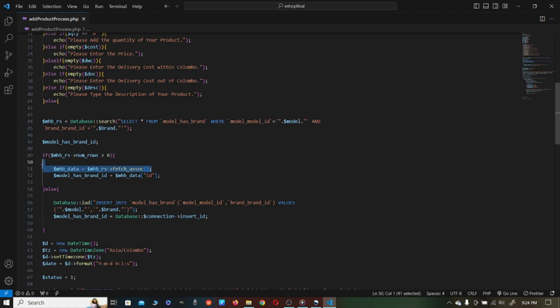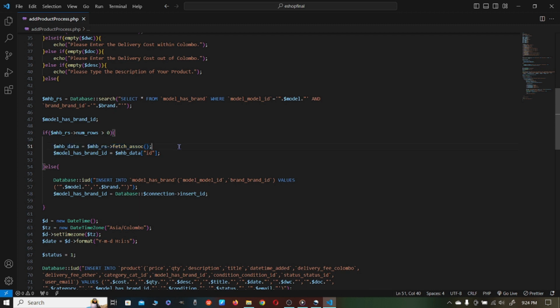If so, we fetch assoc of that result, which means we select a row, and after that, from that selected row we get the ID and assign it to this. Else, that means if the result is less than 0, that means that model name and the brand name is not available in the database. So we insert them to our model has brand table.